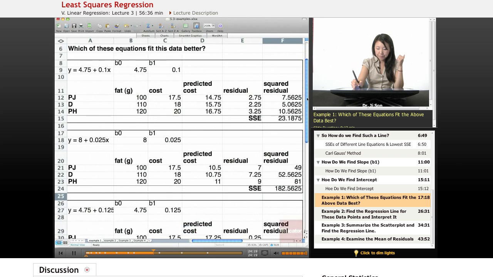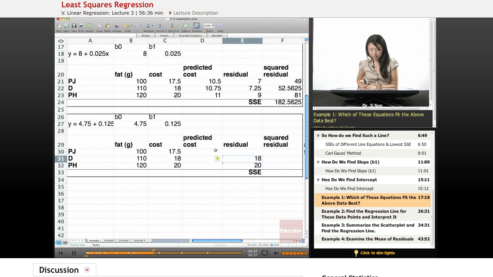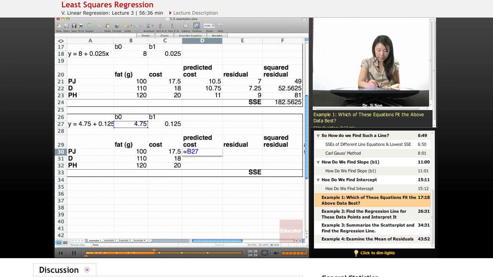Now let's test out the third one. Oh. Okay. So hopefully you didn't see those answers. Let's see what the predicted costs look like. Well, we want to add our intercept with our slope. Lock that in place. Times the x, or the fat. Now, Excel will automatically do order of operations, so I don't have to put parentheses around the multiplication. It'll do the multiplication first. And we see that this is actually quite close to the cost. It's off by a little. It's off by 25 cents, but just below.